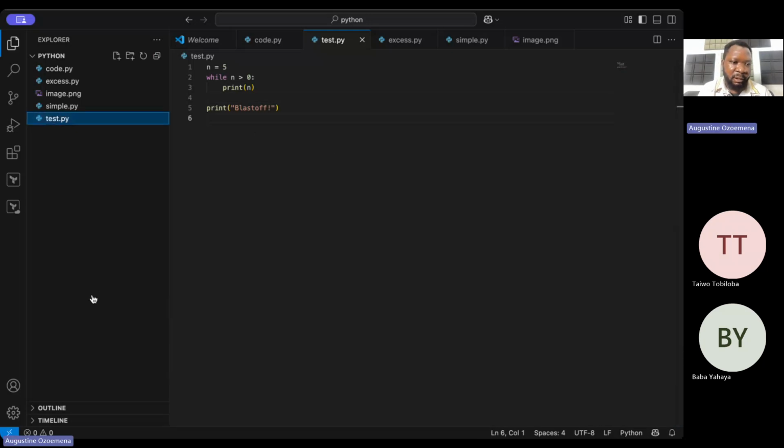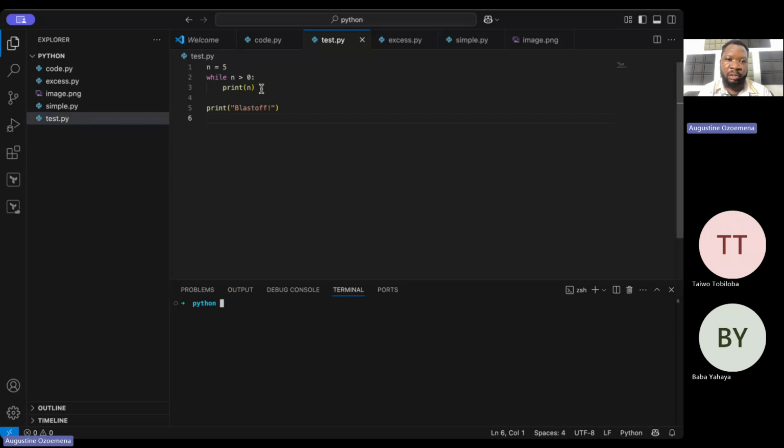I'm going to open it again from scratch. So we have learned quickly that this is a loop that will continue to go as long as this guy is true. Unless this guy stops being true, that's when it will stop printing n.